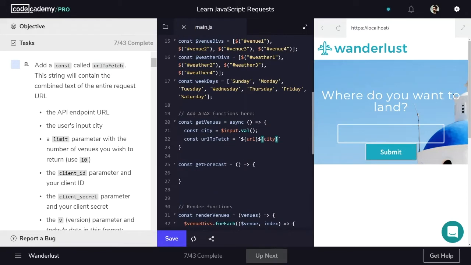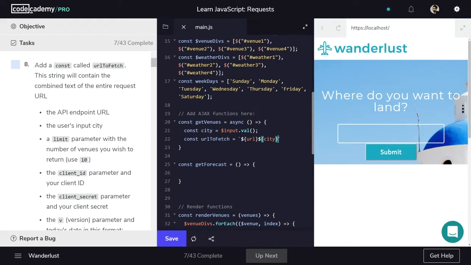We'll need a few more parameters as well. If you're wondering how you'd know which parameters to use, it depends on the API. Normally you'd have to read over the documentation, but this task's instruction is providing that information for us. So next up is the limit parameter, which will indicate how many venues we want Foursquare to return.